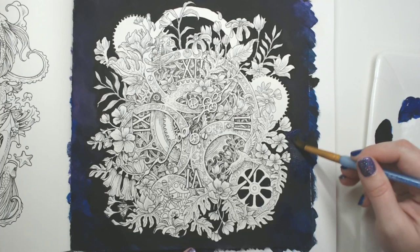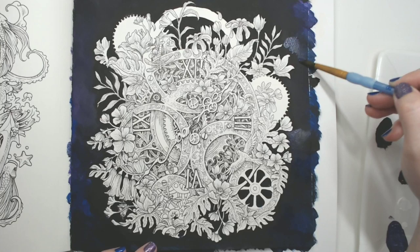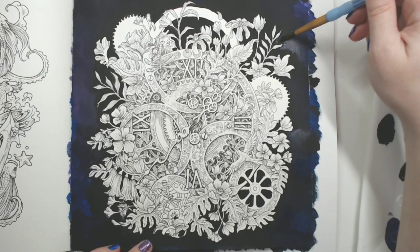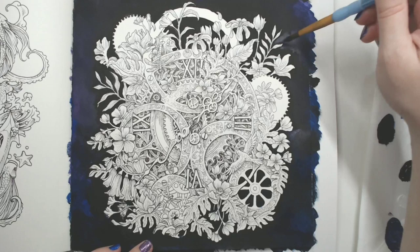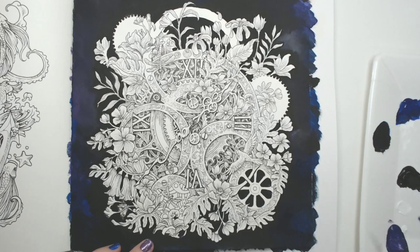Now I'm going to mix a little bit of the dioxazine purple. I want to add a little more purple up here. So this is why I've grabbed the smaller brush now. I am working the color into some of the areas that we originally made black at the beginning, but I'm not fussing or worrying too much. We can also go over this with pencil later, so it does not have to be perfect.